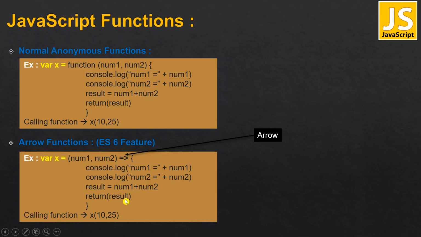Rest of all the concepts are the same, friends. Just remove the function keyword and add the fat arrow in between the argument list and the function block like this. Then it will become an arrow function, and there is no change in the function calling. The calling is the same, x of 10, 25, but we avoided writing the function keyword. Just we place the arrow, that's it, right? The code has become somewhat concise now. So that is called arrow functions, friends. Let us demonstrate it.